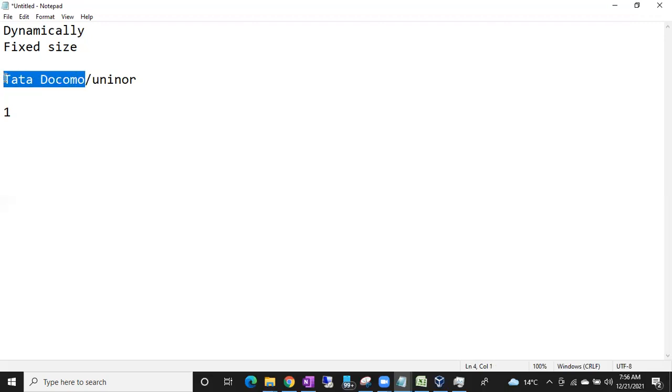If you talk 1 second, it will charge 2 paisa. 4 seconds, 4 into 2, 8 paisa. Like that, per-second talk time was introduced with the help of Tata Docomo. That is the Tata Docomo or Uninar slogan. In the same way, imagine you just allocated 25 GB of hard disk to the VM.